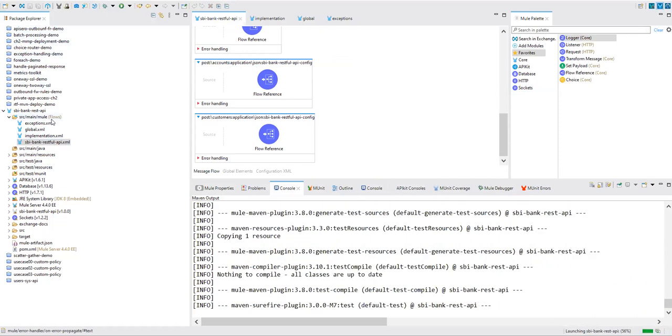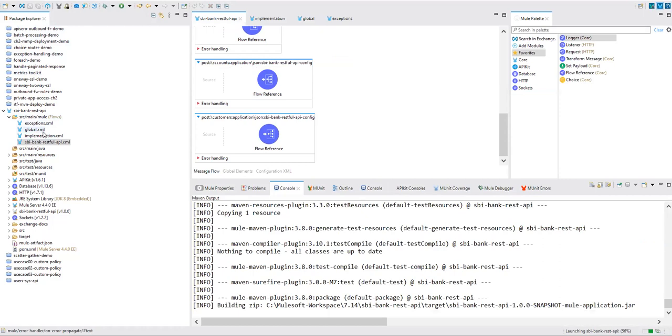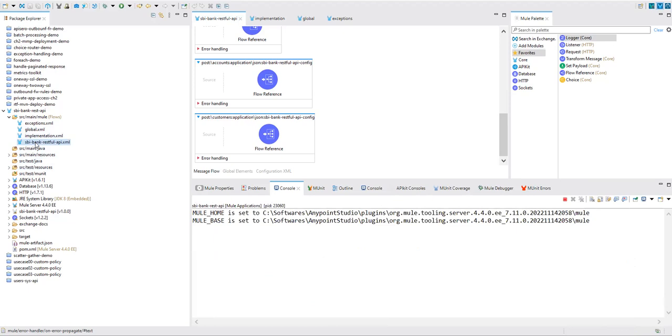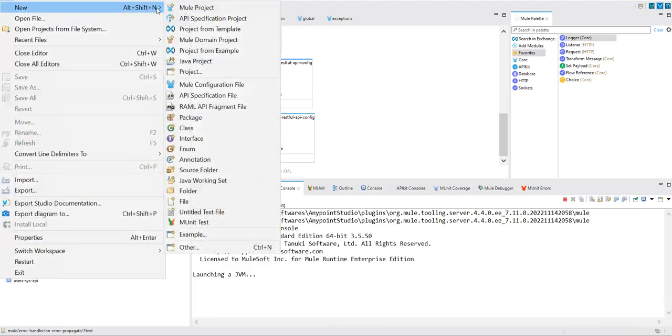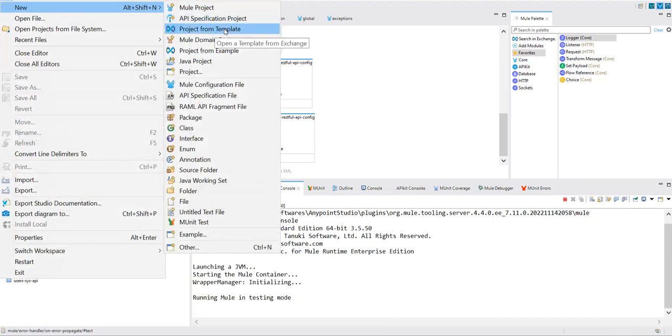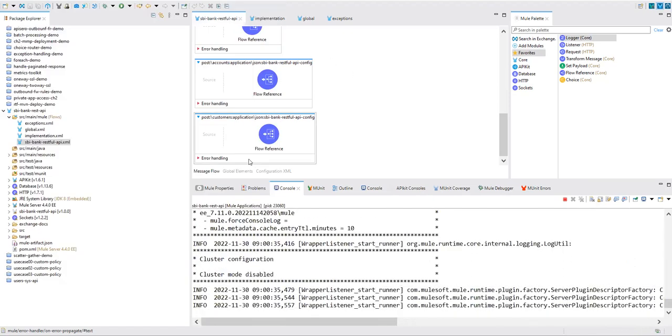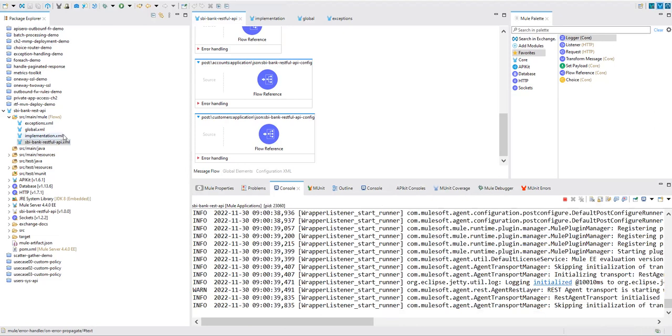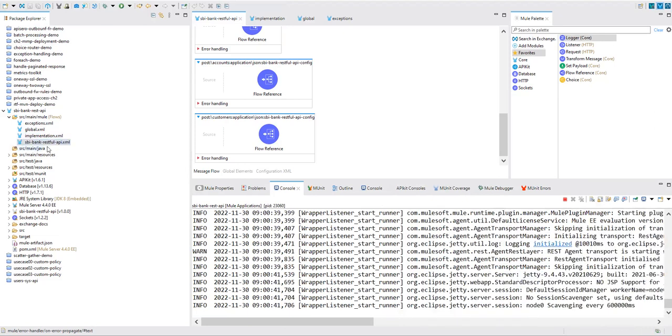So whatever basic template is required to create a Mule project, we can create that template and publish it to the Exchange, so people can create a project from that template. There is an option to create project from template. They will get a basic skeleton where the exception.xml file, global.xml file, implementation.xml file will be there, and then your interface.